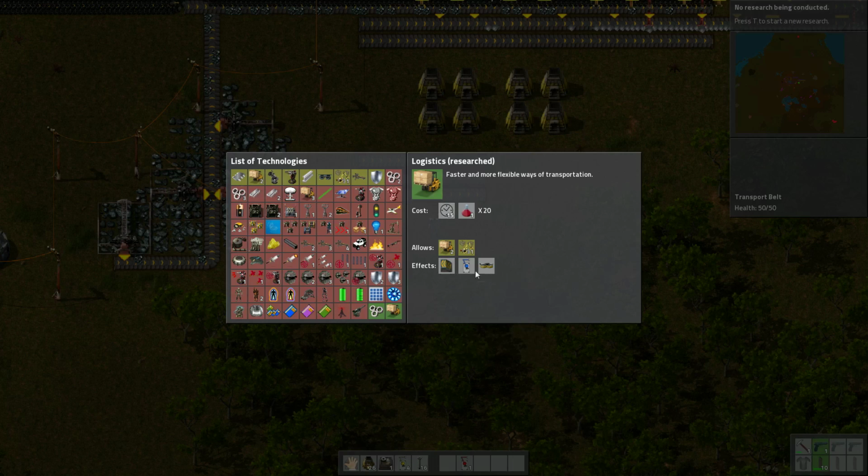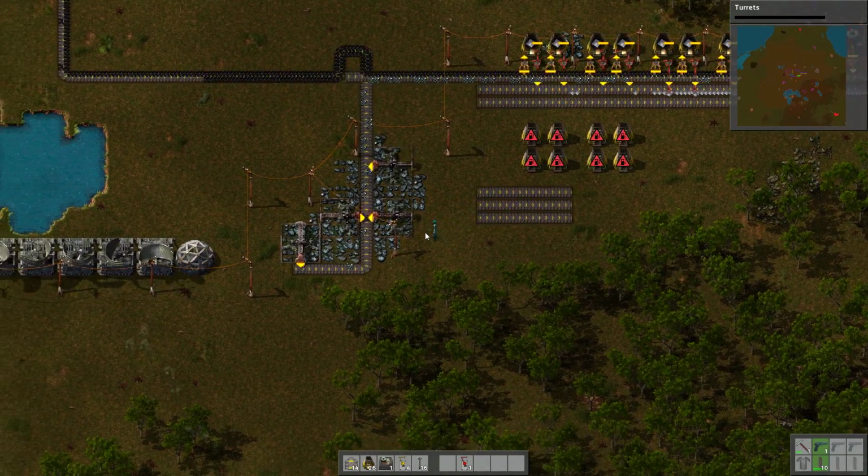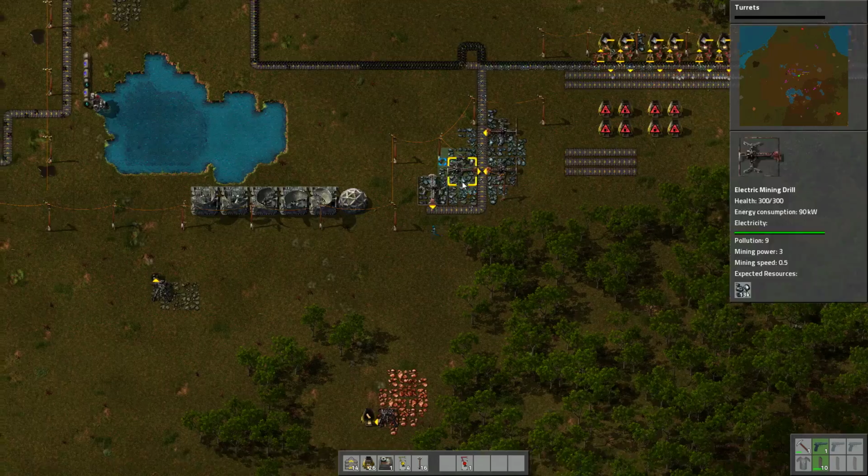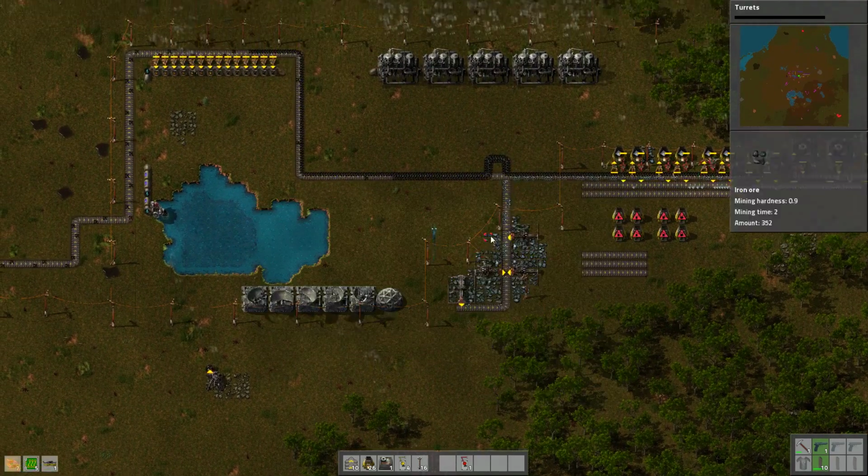Hey, we got splitters! Splitters, fast inserters, and underground belts. Very nice. Now we could make some turrets and then just immediately try to go kill that base. I wouldn't be against that, actually. Let's make some turrets. Alright. Now we will need a second coal stream, so let's build some splitters.